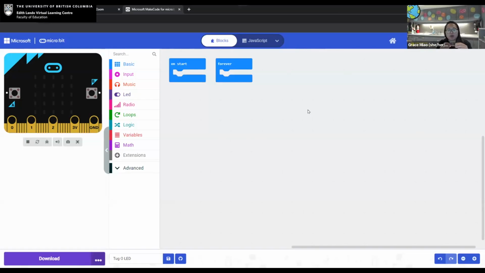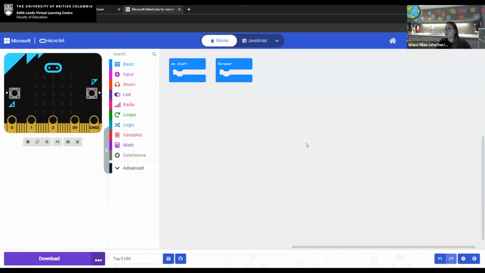So we're going to use your microbit and play kind of tug of war on it. So basically you will press button A or button B. And as you press the buttons, the LED light in the middle will toggle and move towards that direction. So the more that you press A, the more the center of the LED light will move towards that direction. And the more that you press B, it'll move towards that direction.